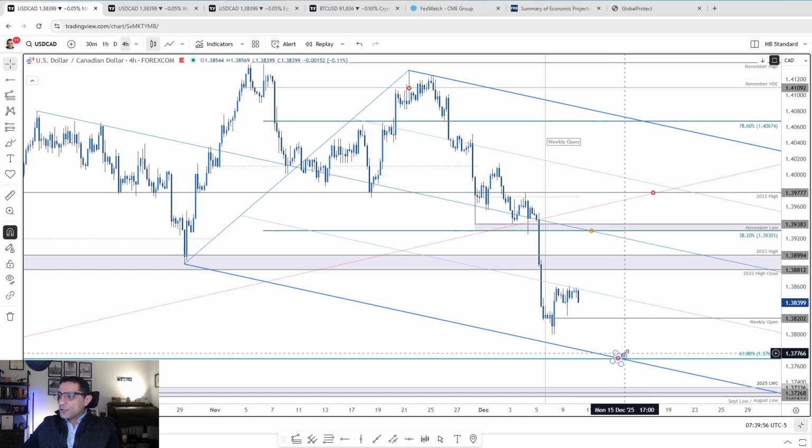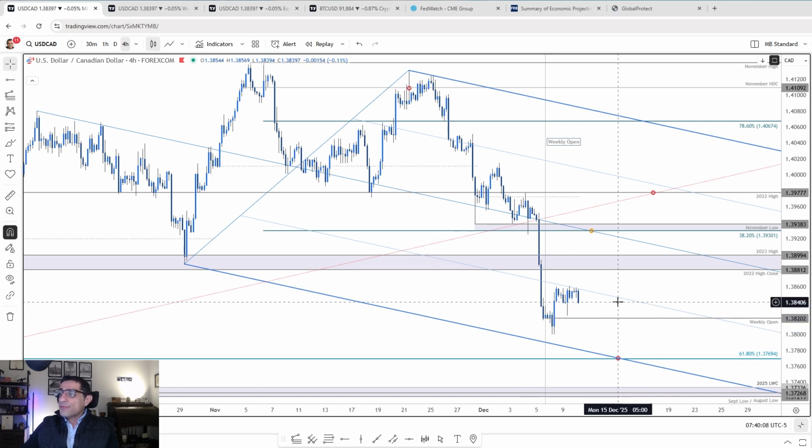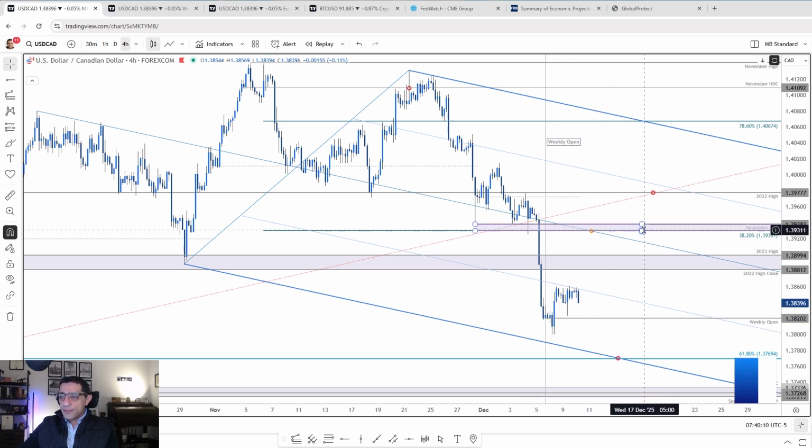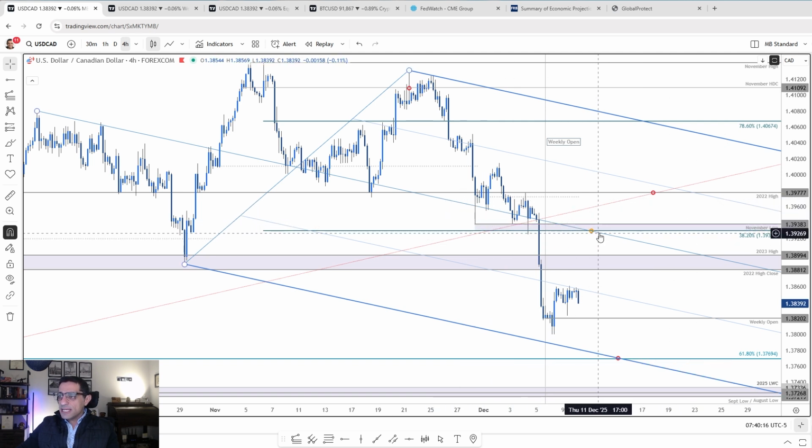On the upside, 38.99, 38.88, that level we just discussed, the 2023 high and the 2022 high close. That's the pivot zone you would need to suggest a more important near-term low is in place. With a break above 39.30, 39.38, that's a 38.2 retracement from the decline off the highs and the November swing lows, that converges on the median line over the next couple days. A breach above that would shift the focus back to the long side in dollar CAD. As it stands, the risk is still weighted to the downside on the near term.